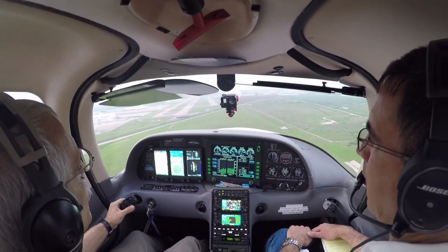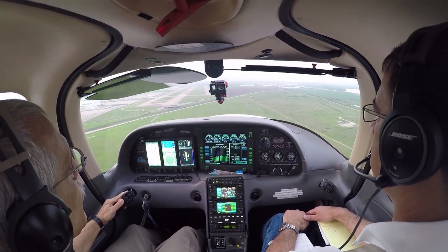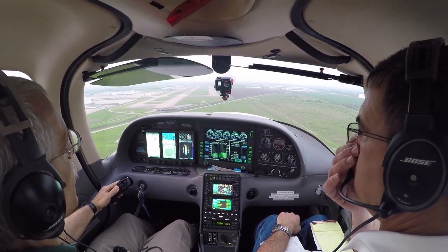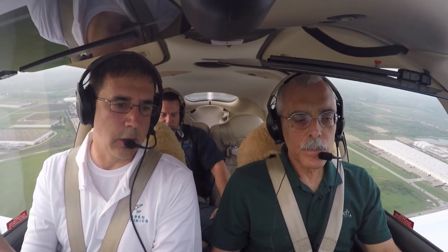On the PFD, it displays only in those circumstances where you would want angle of attack — in this airplane, around 100 knots or so. The green range is right around 77 knots plus or minus 2 to 3 knots. In the case of an accelerated stall, it'll pop up depending on how accelerated you are — it should help you.